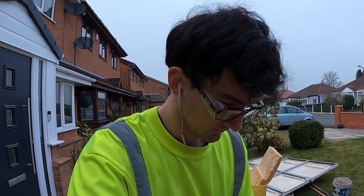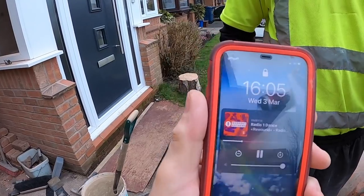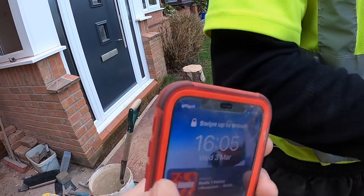And the time is? Your phone's upside down. Oh yeah. Try that again. 4:05. Yeah, that's not bad. I thought it was later than that.